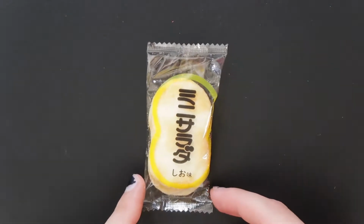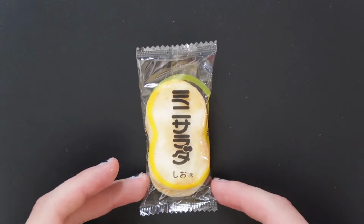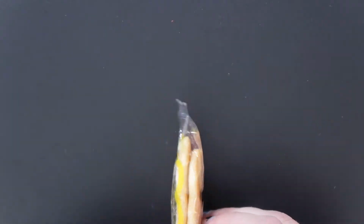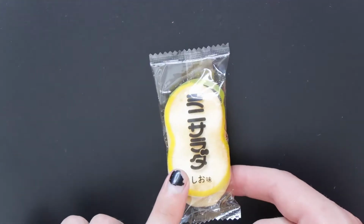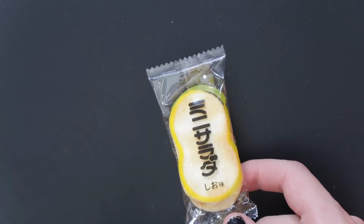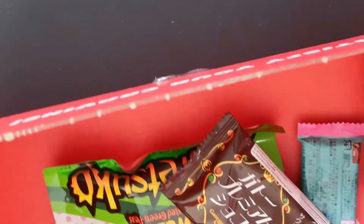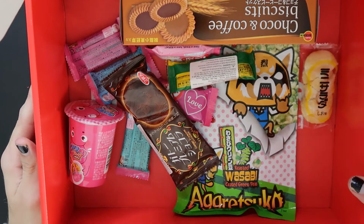All right, we have these. I frankly don't know what these are. Just going to glaze by them. They look like crackers, probably sugary crackers, maybe something else. They don't have any description on them. I got two of these. Unfortunately, one of them is broken in the package, so this is the only intact one we have. So far, we still have a good amount of stuff in here.